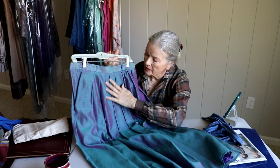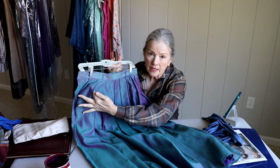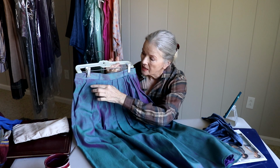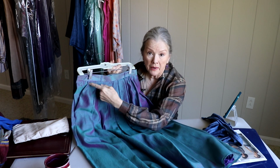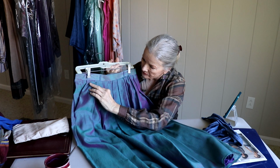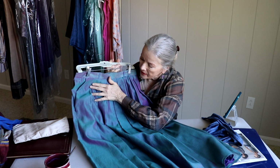Beautiful pleat in the front. These are over pleats. Now, you can do different things with pleats. You can have an open pleat like this, where it's just doubled over at the waistband, so it's just secured by the stitch along here, which you would baste and then sew into your waistband. Or you could stitch it down, stitched pleats, and then it would release at a certain point.